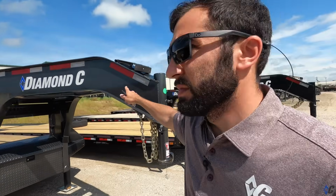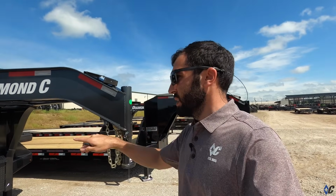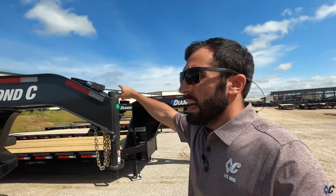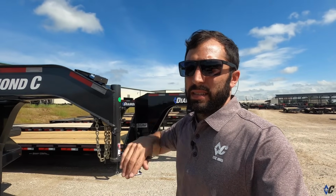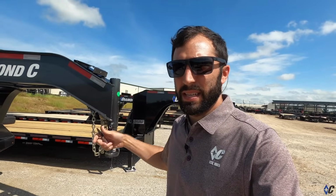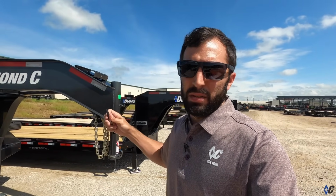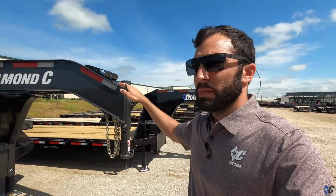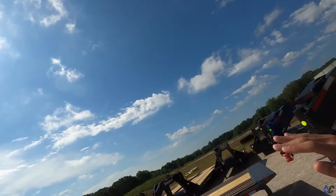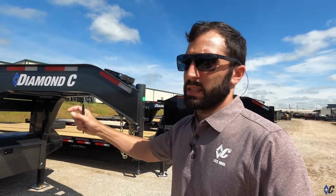That's a great option if you've got a hydraulic dove like this one, or AirRide, or even just hydraulic jacks. I'm not going to sit here and tell you that panel is going to keep your battery charged all the time. That's just not true. It is a battery tender, more or less. It's a trickle charger, but given a beautiful day like this, it is putting energy back into that battery all the time, just constantly giving it little bites.